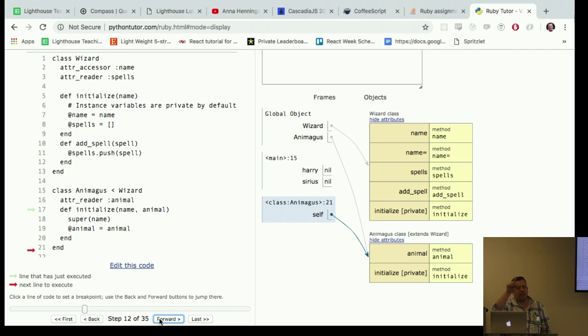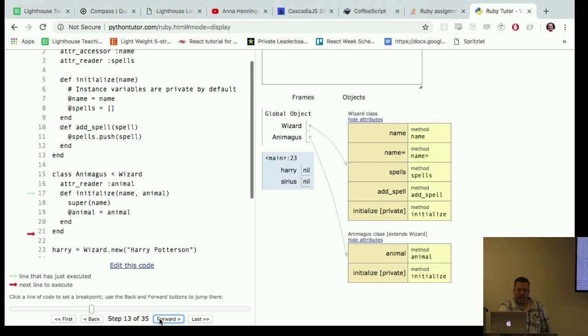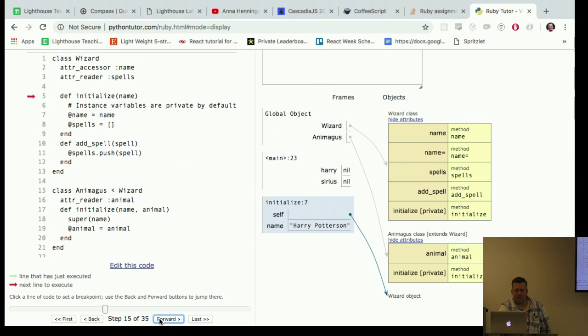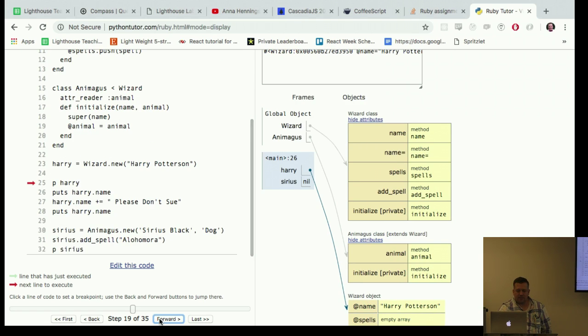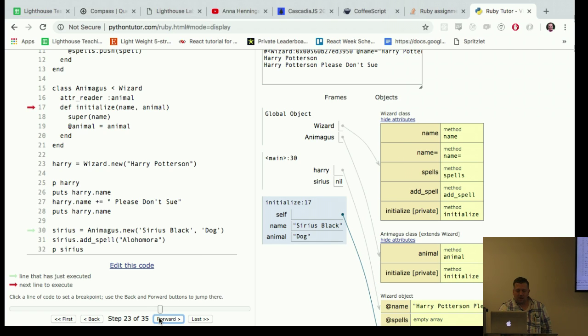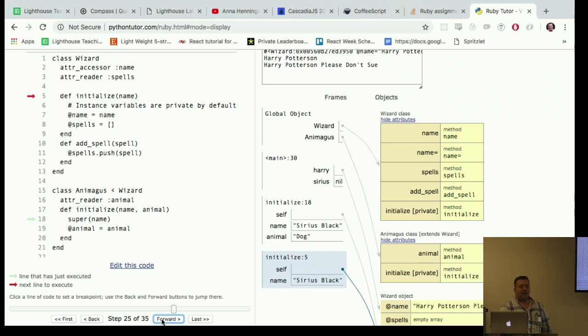So when I create a new wizard, Harry name plus equals don't sue. Here we go to Animagus, its constructor, initialize with name and animal. We call super name, and this takes us up to the initialize method of Wizard.